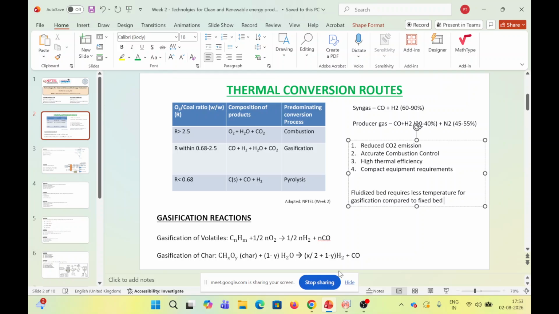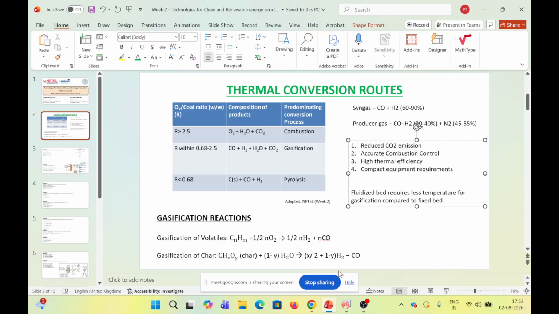liquefaction of coal. And this direct liquefaction of the coal usually happens through different kinds of process. It can be a single step process or a double step process. In case of a single step process, you have three different varieties. One is SRC-II, another one is the Exxon Donor Solvent method, and another one is the hydrogen coal method. In case of double step direct coal liquefaction, you either go for integrated two-stage liquefaction or catalytic two-stage liquefaction.